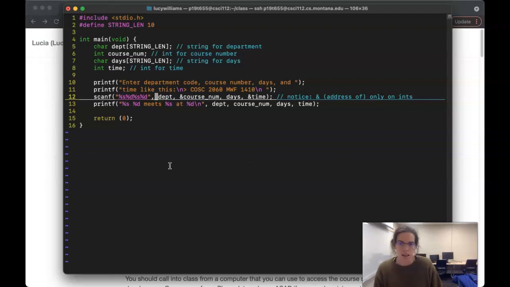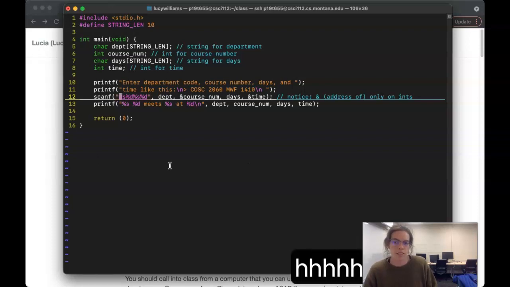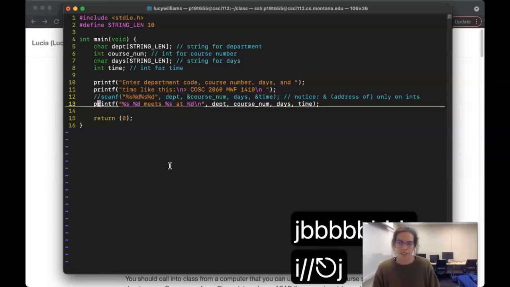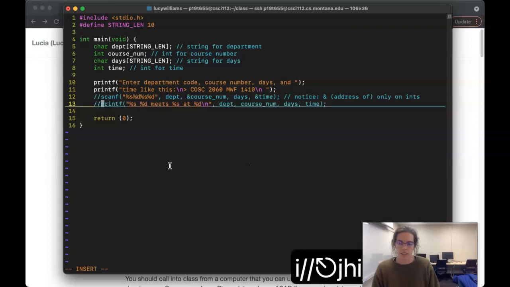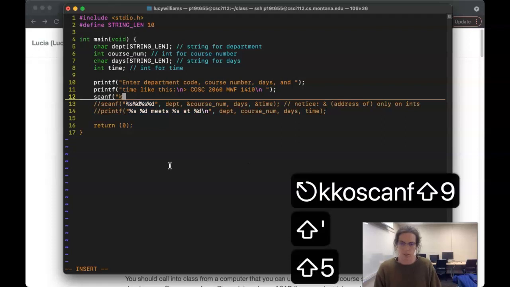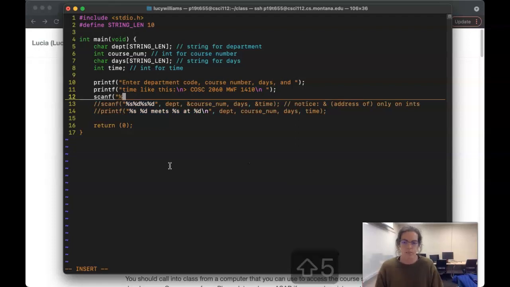Another thing that you might notice is we couldn't just save all of this as one string. So this code works because we've got a string for the first thing, an integer for the second thing, a string for the third thing, an integer for the fourth thing. If instead we had done something like this, say we just wanted to read the whole thing as a string. That sounds much more convenient, right?